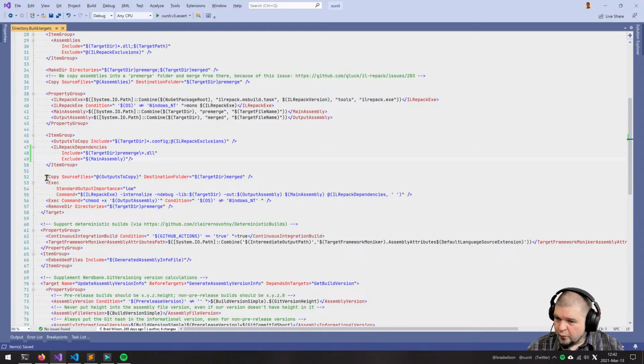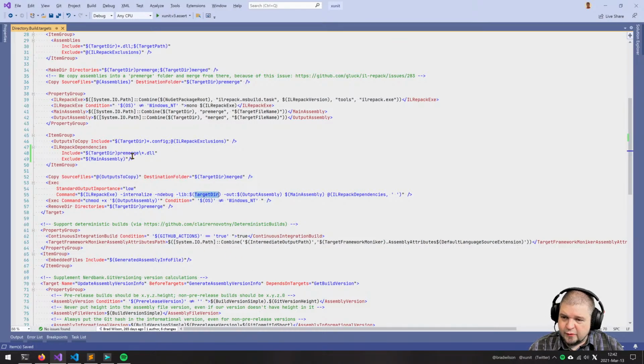Okay, so we copy all of the outputs to copy into the merged folder, right? That's our config file and anything we excluded. We run IL repack. Internalize, that's a switch that says make everything that was public internal. Say I don't care about PDBs, because I don't. If you can't find any references, go look in the bin folder where we built.